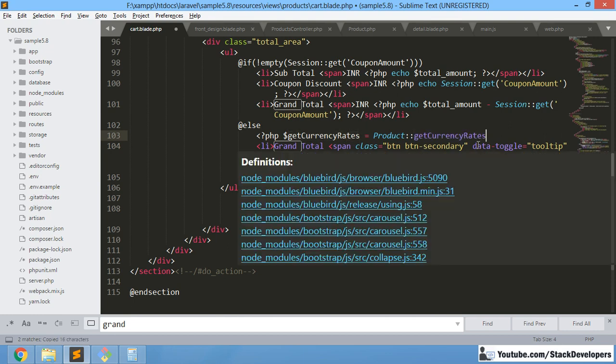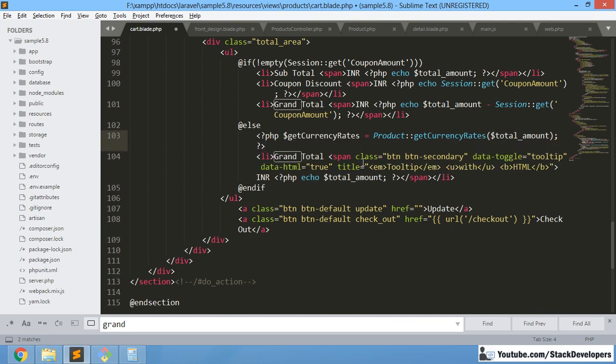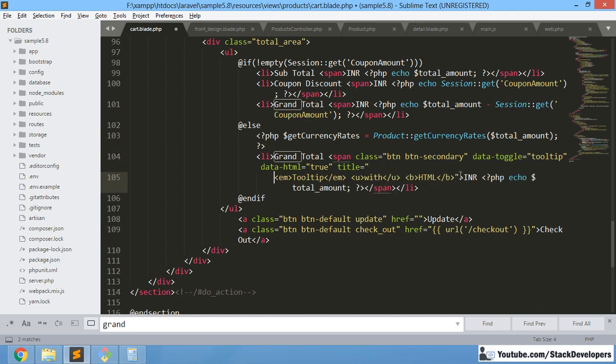Get the currency rate, and from here we are going to pass this total amount like this. Okay, and close.